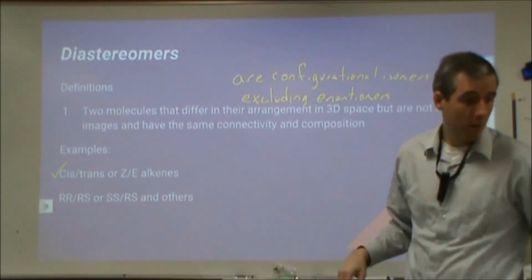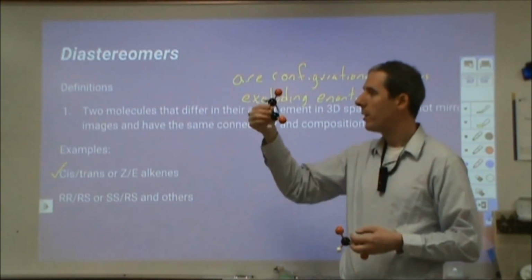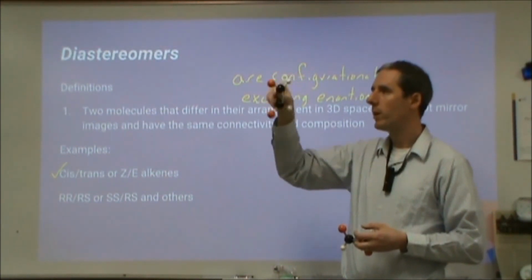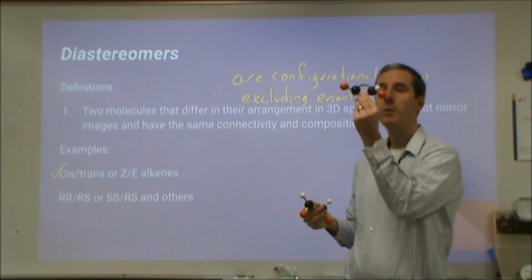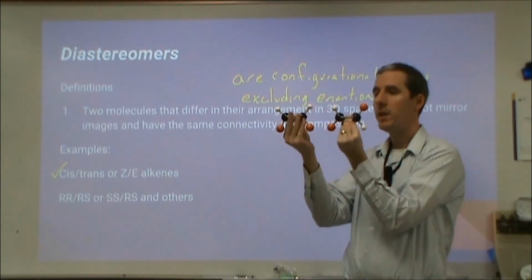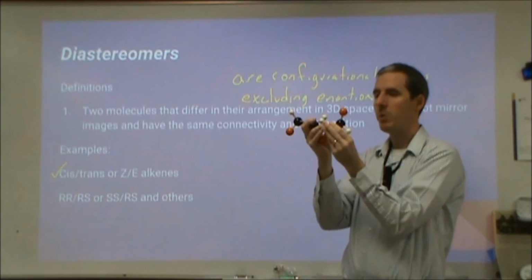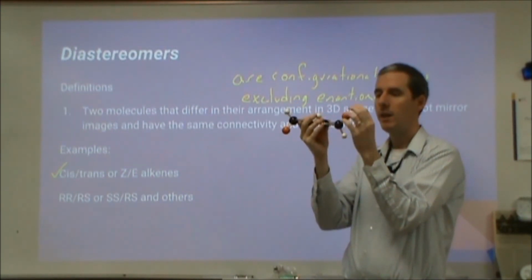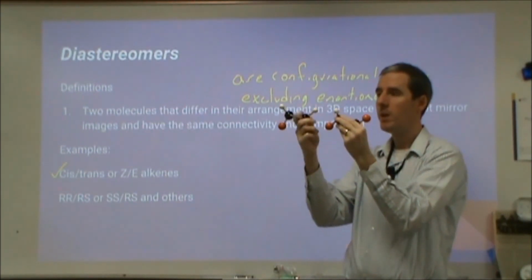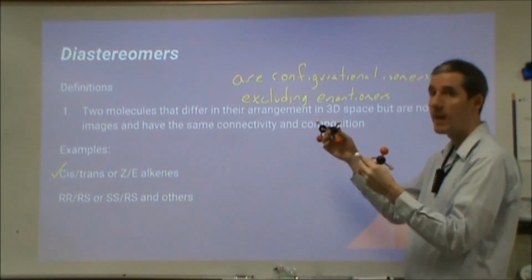Okay, so we built a couple of those. So this, here we've got a carbon-carbon double bond. We've got 2 orange groups on one side, 2 of the white groups on the other. Here I've got a carbon-carbon double bond, but I've got an orange and a white on one side and an orange and a white on the other. Now these are different in 3-dimensional space. They're the same connectivity, the same composition. It's both 2 carbons double bonded, and each carbon has an orange and a white attached. So the same connections, but they're different in 3-dimensional space clearly. And it's not an enantiomer, it's not chiral, so this would be considered a diastereomer.